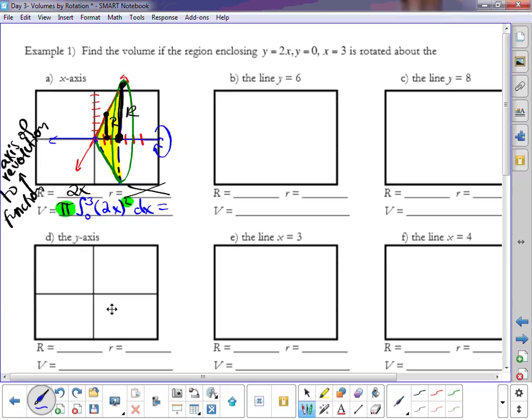Will this be a calculator question? It could be. I would imagine one like this is probably a calculator problem. So then will we just say 36 pi? You would leave it in terms of pi. Alright, so leaving it in terms of pi, what do we get for our answer? 36 pi. Good, 36 pi.